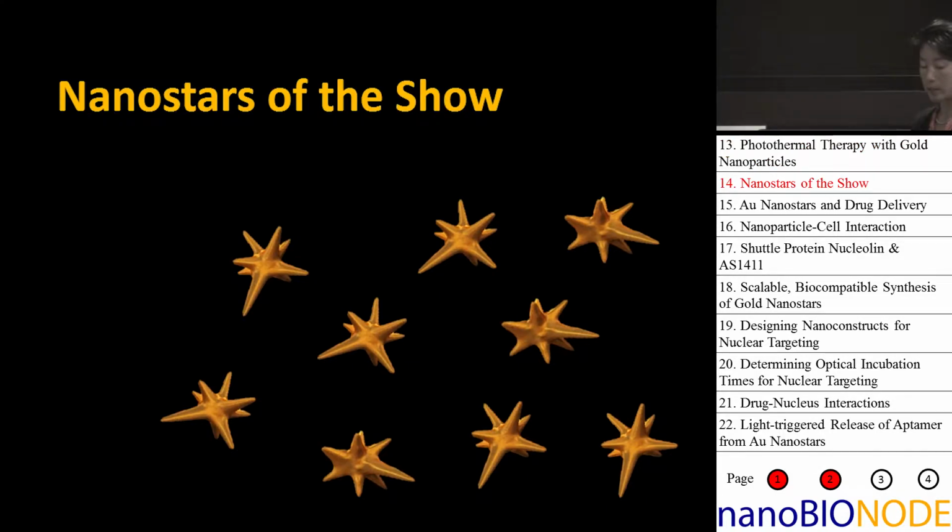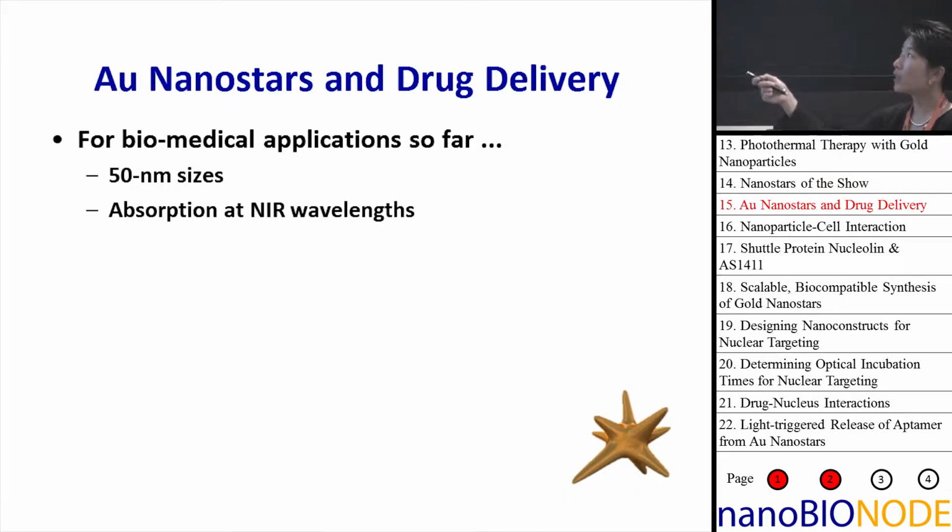Okay, so now what I'd like to do is transition to a little bit of our own work. And I'm going to focus mostly on nanostars, although we work on other types of particles, and I'll try to justify this shape, okay, as we go along. Okay, so we're interested in using these gold nanostars as drug delivery vehicles. So we're not interested in the heating effects. We don't want to shine light on them and have them heat up. What we'd like to do is be able to release a drug from the surface. And so I've told you some of the design criteria for biomedical applications.